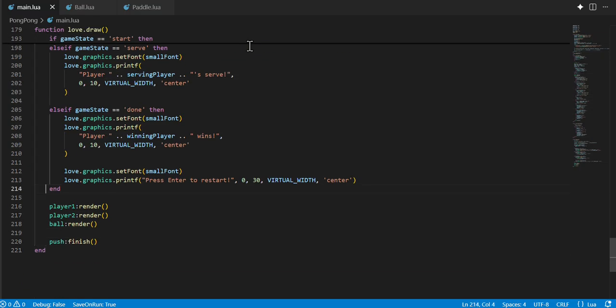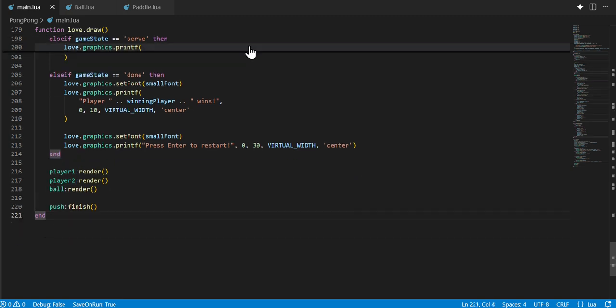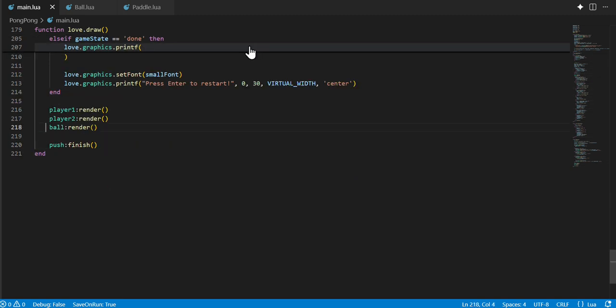And then after the game states, there is player1:render, player2:render, ball:render, then there is push:finish, which will finish the code for love.draw.